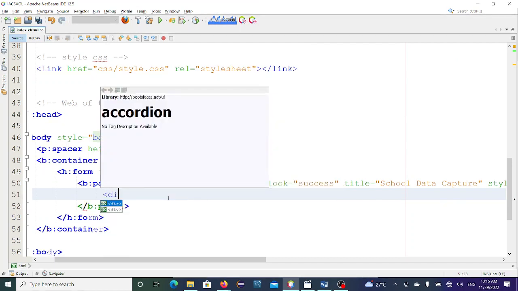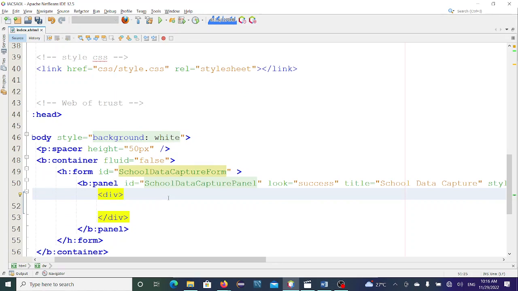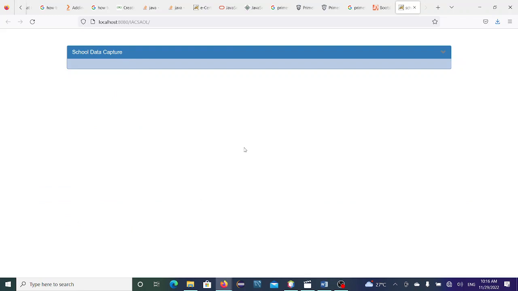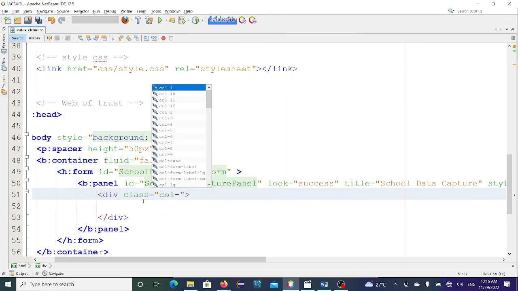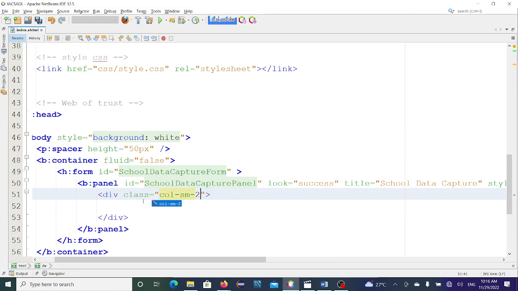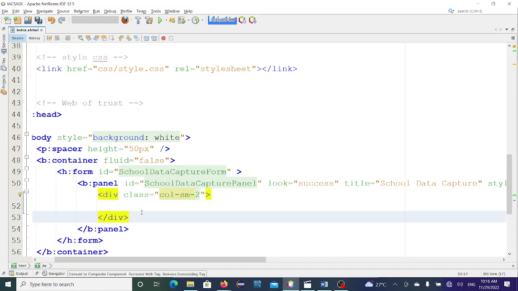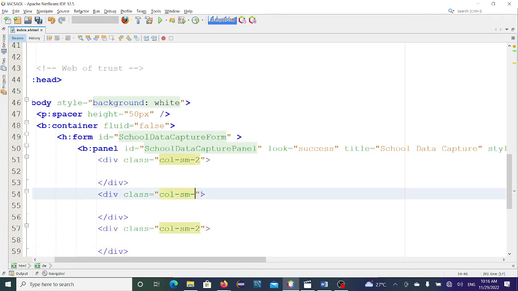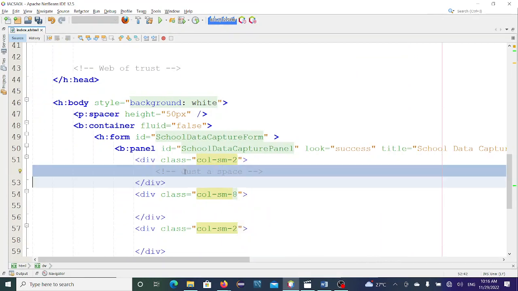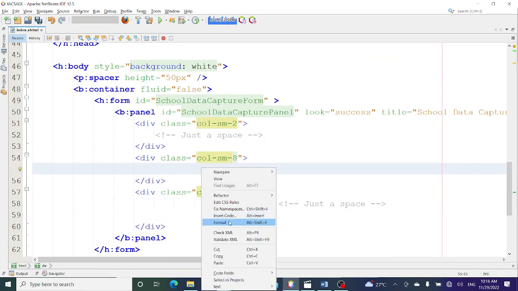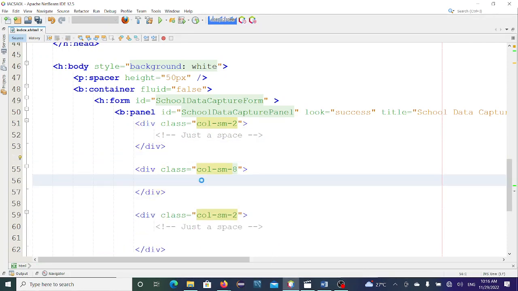So the first thing here is we need to introduce a div, and within the div, it's going to occupy all here, but then not full. So let's have a div with a class, and this class we give it column small screen 2, for example. Then I have another one; for this I make it 8. So that means I have 2 to the left, 2 to the right. And I'm going to introduce a kind of comment here, just a space, right? That means I'm not going to write anything here or here. Sorry, am I fast? Then in here, for the 8, I come up with the components of the form.